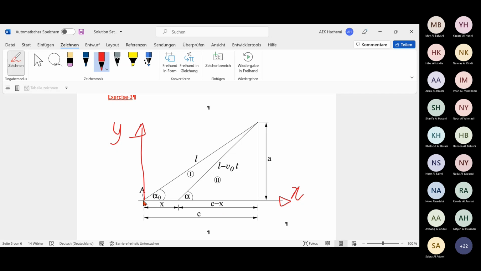Now the cable at this position, t0, let's say, has a length L, and after this, the cable from the ground to the pulley changes in length due to the velocity, until the mass m, let's say, lifts the ground. Then we have two cases. We have these two triangles. The first one, and we have the second one here.